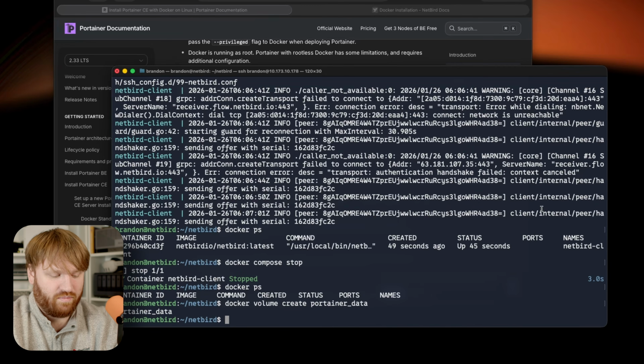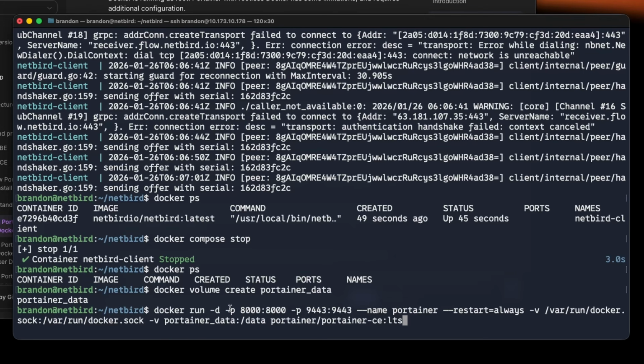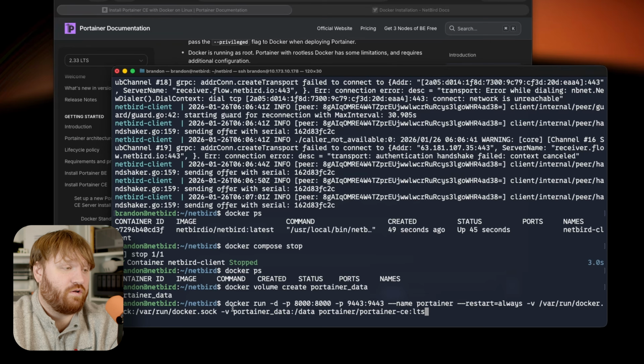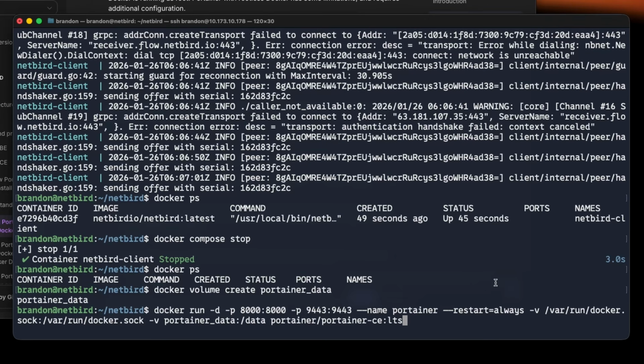This is the Docker run command to initially spin up Portainer. So you can see we are running it detached on the port 8000, also on the port 9443 for HTTPS. We gave it a name. Has the flag restart always, so if it goes down, it will try to spin back up, pointing the volume of the Docker sock, so you are giving it access to manage and control all your Docker containers, because that is a bind, so it's /var/run/docker.sock on the host machine. You can also see it in the container. And then we're attaching that volume that we just created and then spinning up the latest LTS version of the Portainer CE container. Hit enter.